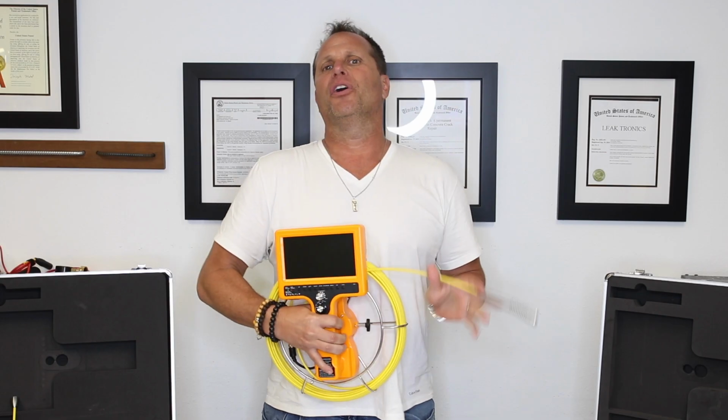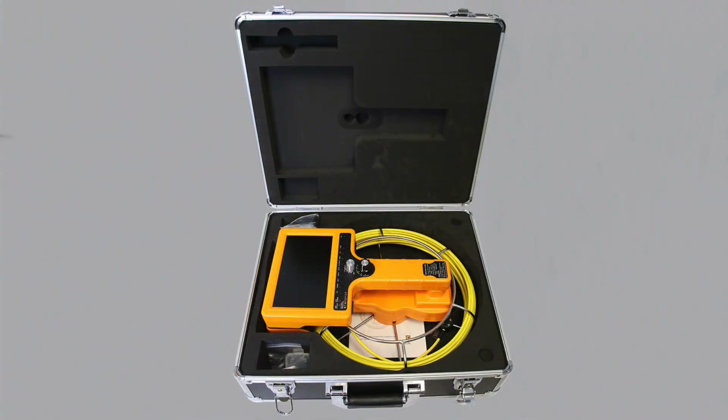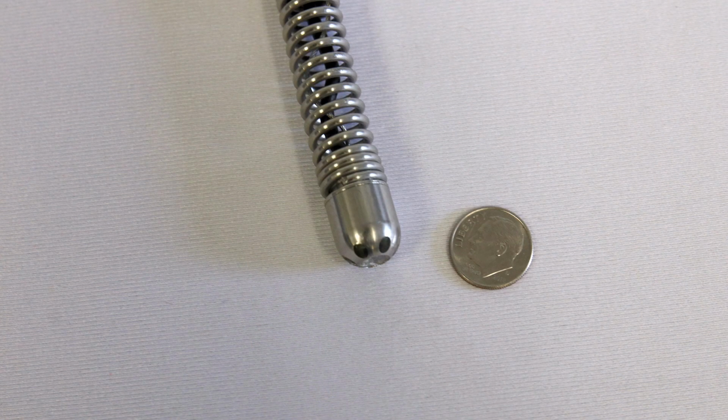So you guys have asked for it, now we finally can deliver on it. We have our new 1.5" pipe camera from Leaktronics. It's our HHVP 1.5 inch. This thing can get through 1.25 inches, 1.5 mostly. That's most size diameter for swimming pools.